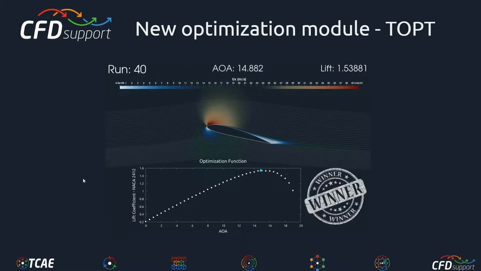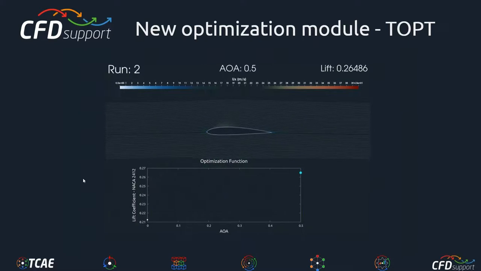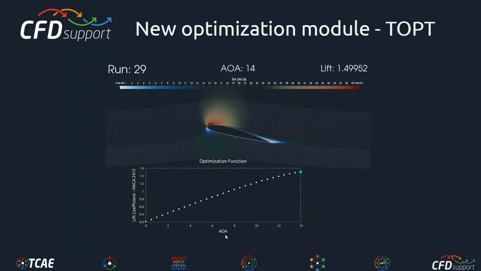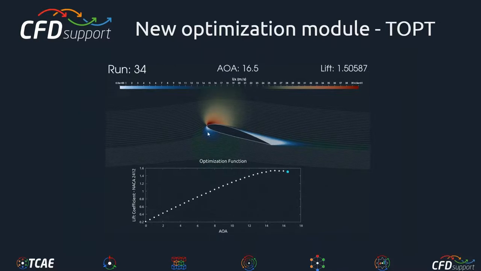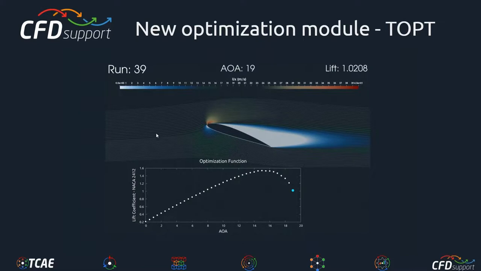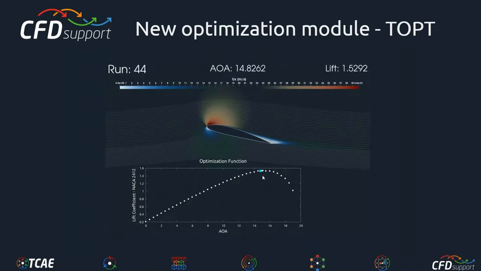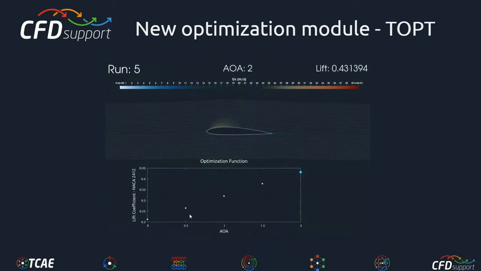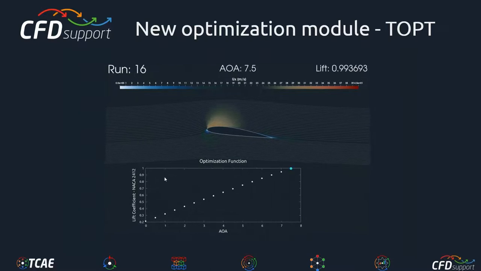I have just a very simple example which we did together with the release. It's a simple 2D NACA airfoil, or any airfoil can be used in this workflow. It was an example where we were looking for the highest lift depending on the angle of attack, which is the angle at which the flow comes along the airfoil, and this optimization has only one parameter, right? It's the angle of attack, and the algorithm changes the angle of attack, TCAE creates new points, and the optimization algorithm finds the highest CL, which is the optimization function for this.